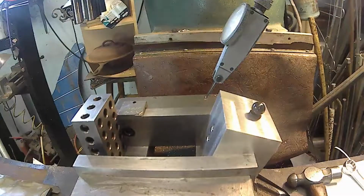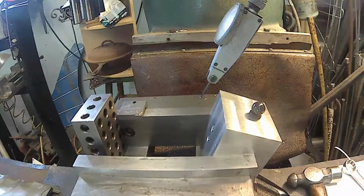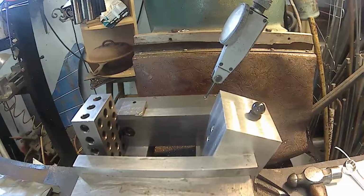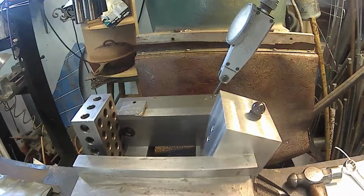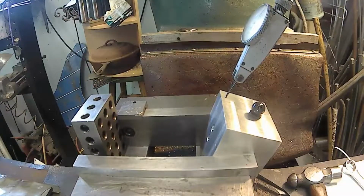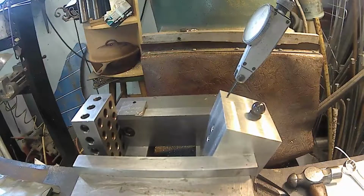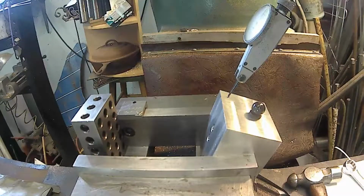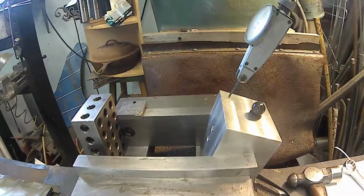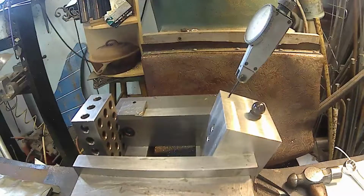So I'm going to go 734 thousandths over. Here we go. 1, 2, wrong way. I'm not going back this way, I want to go that way. 1, 2, 3, 4, 5, 6, and then 7. What did I say, 34? 34, so 10, 20, 30, and then 4, so I got to go back past and then take the backlash out. Right there. I'll lock that. Lock my X and my Y.